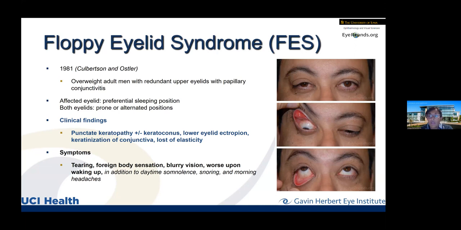So what would happen as a result, your eyelids being really the main protective mechanism for your ocular surface and the gateway to your eye, was that you would have incomplete eyelid closure, dry eye, sometimes thinning over the cornea, which is essentially the window. You would develop something called an ectasia or keratoconus, as Dr. Lee alluded to. And once these eyelids are, as you can see, easily distracted and inverted, not really opposed to the globe, the conjunctiva, which is the clear lining on the inside of your eye and over your eye, undergoes changes. The cellular structure undergoes changes.